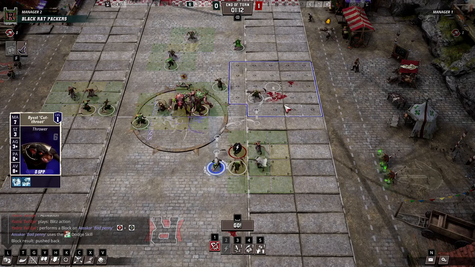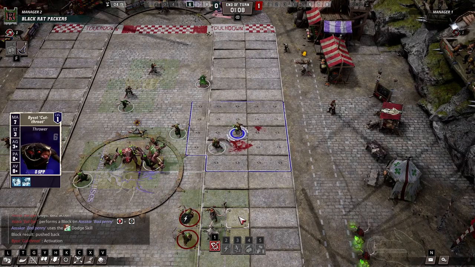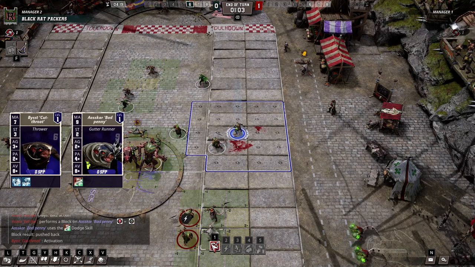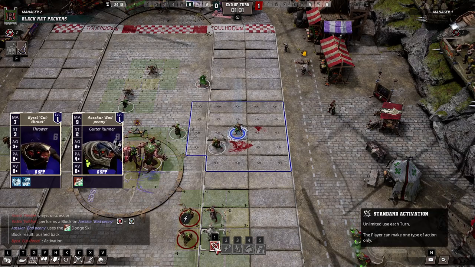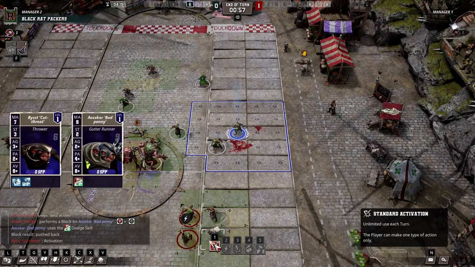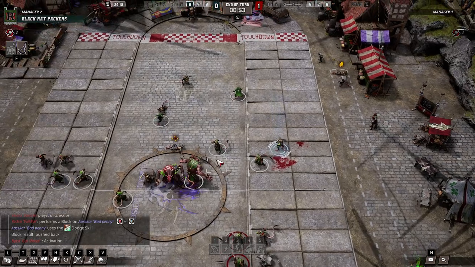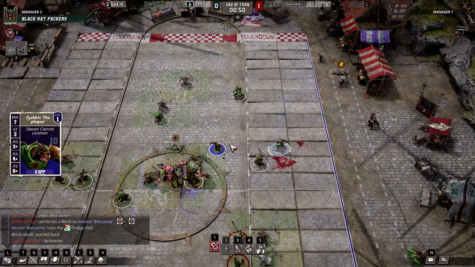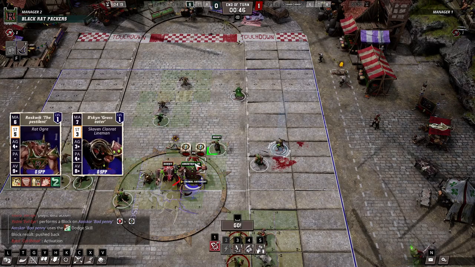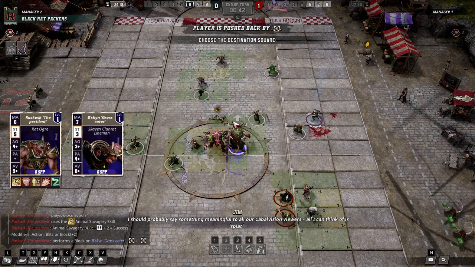Let's get moving. Could this be a touchdown? No, because he can't pass now. So you can't pass and move on the same turn. That is a standard action. Okay, I'm getting to understand this a bit more. Instead of marking those guys now, I think I'm going to just protect my thrower.